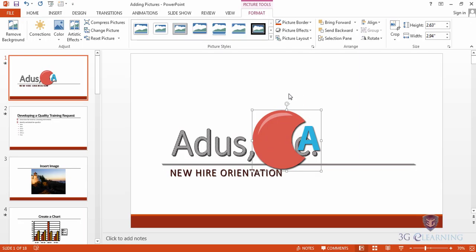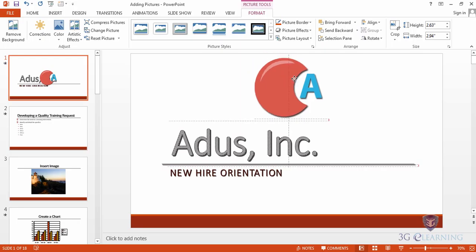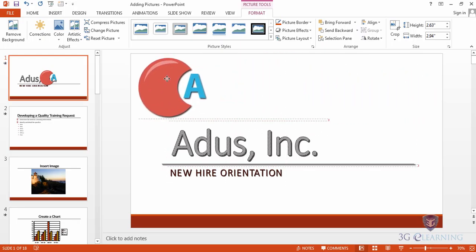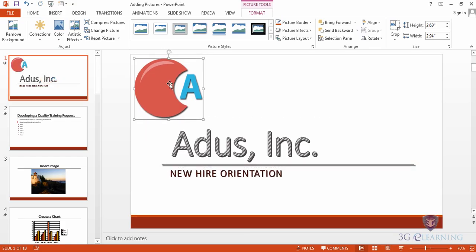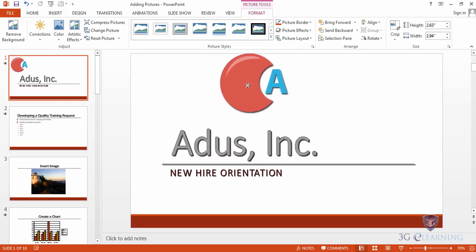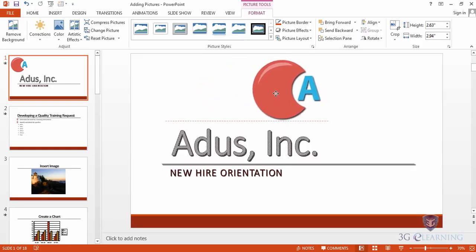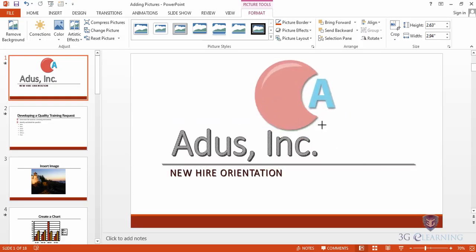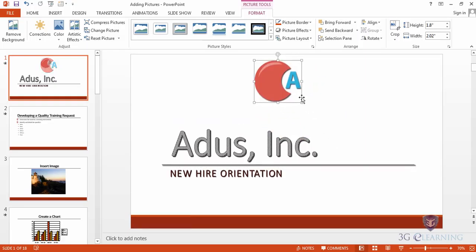But that's fine. I'm going to hover my mouse over it, and when the cursor changes to a crosshair, it means I can click with my mouse button and drag it up anywhere I want it to go. I can let the mouse button go and that's where it appears. If I want to move it anytime, I simply click and drag again. I can also resize it by taking it from any corner and dragging outward to make it larger or inward to make it smaller.